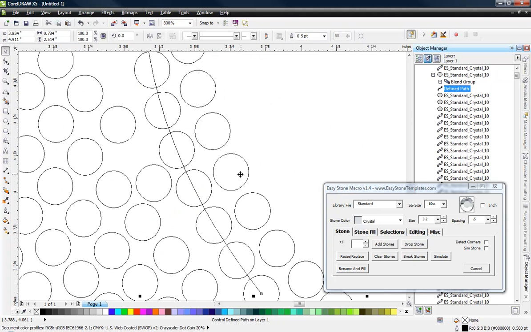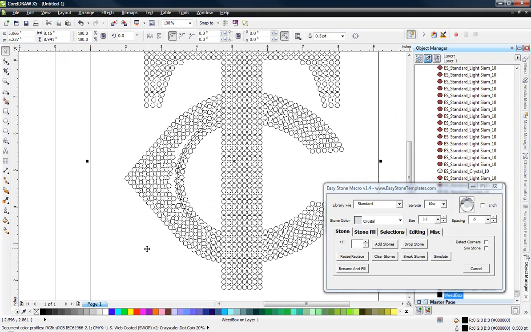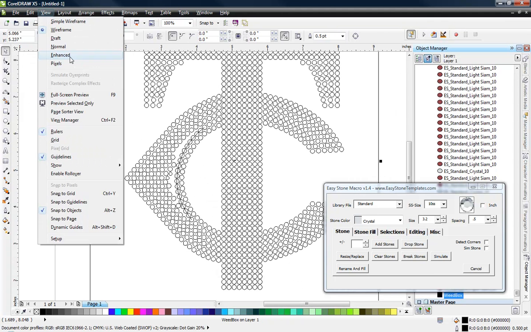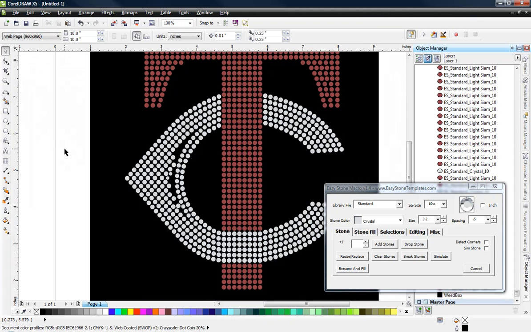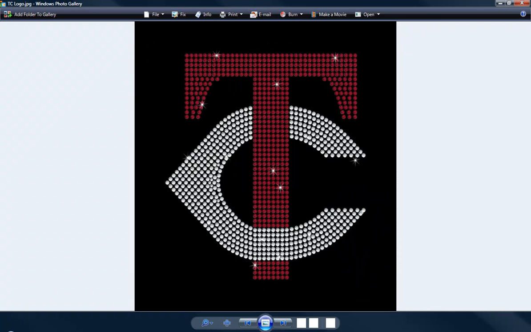So you can play with this design a little bit, and you just try these different techniques to get whatever it is you want to get. But you can get there, and just play with it a little bit. And like I said, we could keep going row by row, or we could fill it in. If you look at what I did previously, you can see what I did. I just did the first row, and then I filled it in. And you know what? Once you get it on a shirt, these little tiny gaps that exist, that's part of the nature of rhinestones. It's not going to make a huge difference once it's on a shirt.